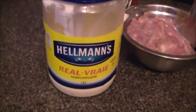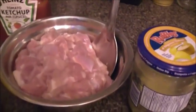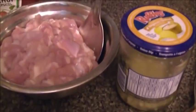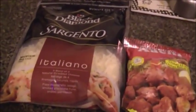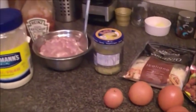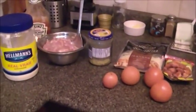Let me show you the ingredients. The ingredients are very simple. We have a regular mayonnaise, tomato ketchup, chicken, of course, cut in small pieces, ginger garlic paste, tomatoes, chicken kebab masala, and then we have cheese. Now I'm going to mix all these things and I'll show you how I'm going to make it.